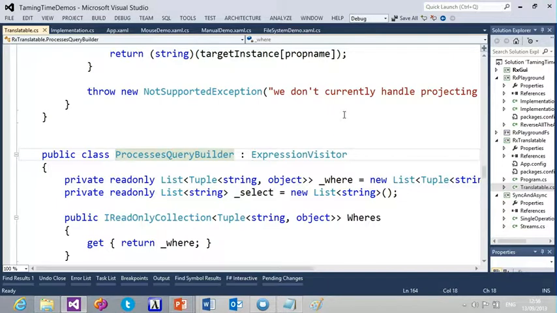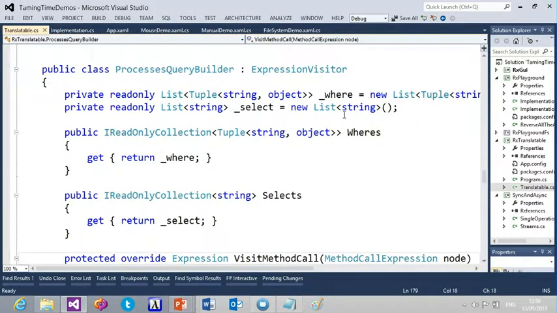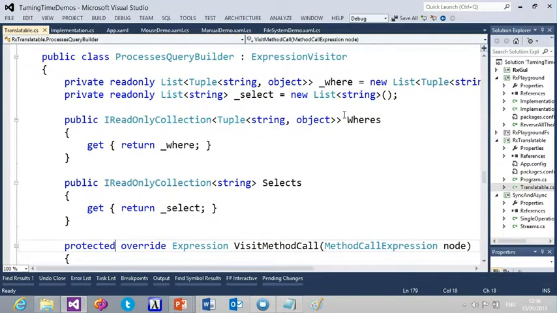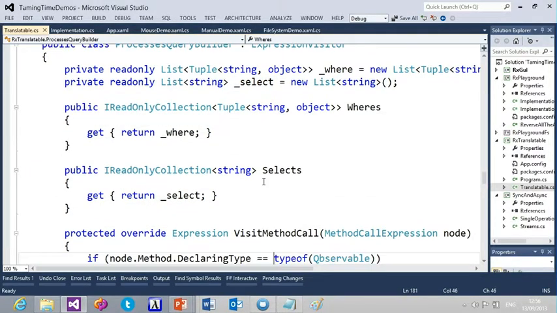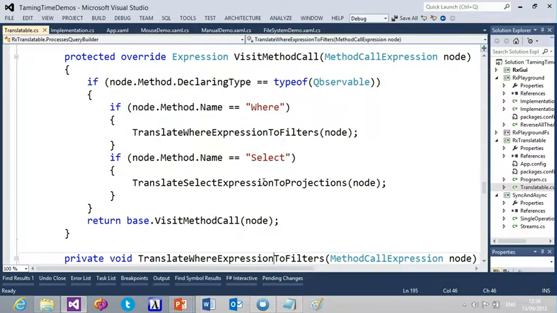And my expression visitor is very, very naive. All I want to do is build up a list of where clauses and a list of select properties that have been selected. In order to do that, I just need to override this VisitMethodCall, and I need to look for if the expression contains the Quobservable.Where operator, or the Quobservable.Select operator.